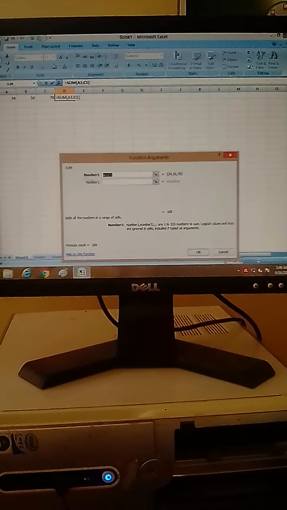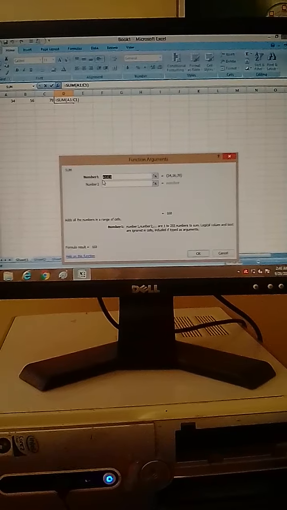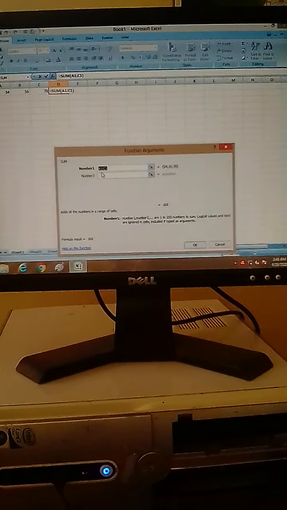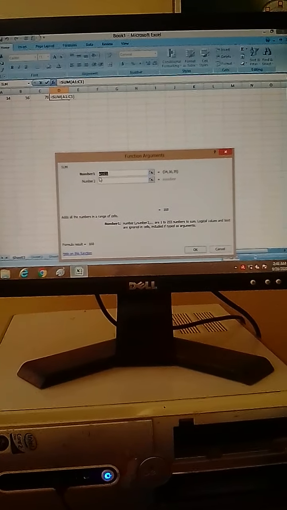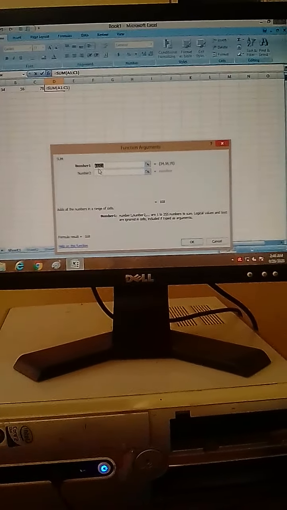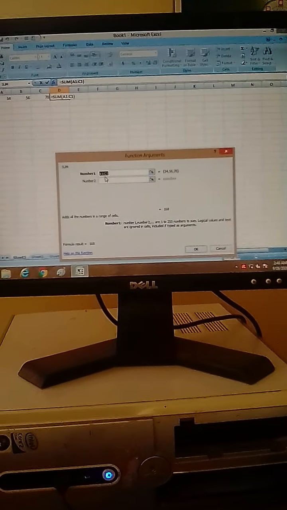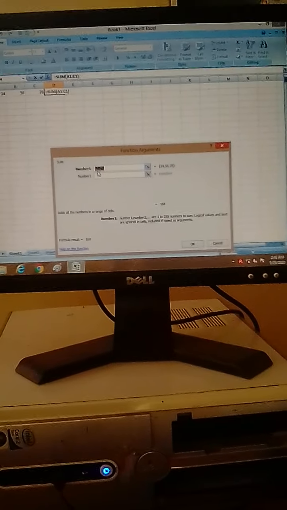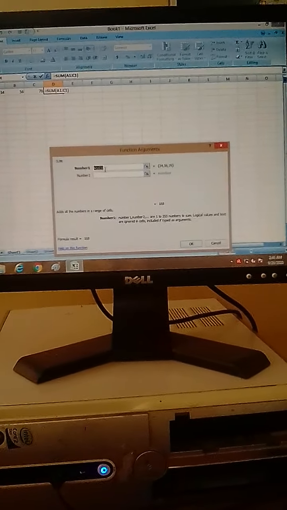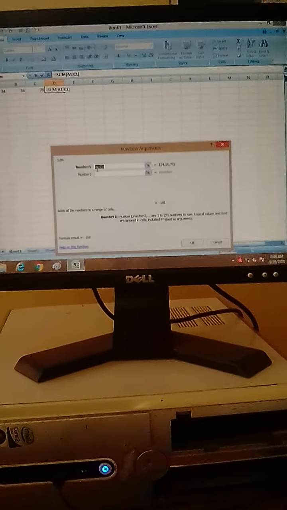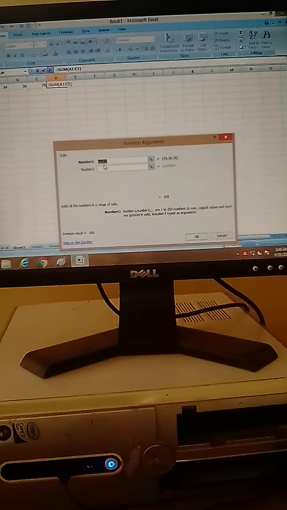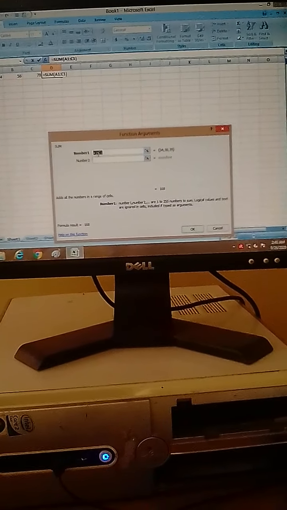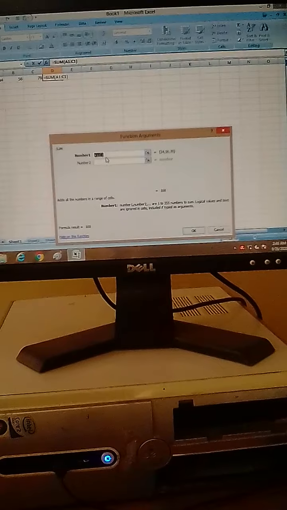In this menu, the range is from A1 to C1. A shows column A, C shows column C, and 1 shows row number 1. So dear students, this box shows that the numbers we have entered in A1 to C1.